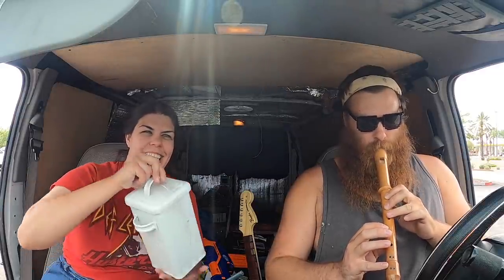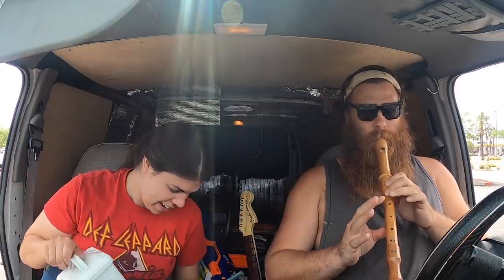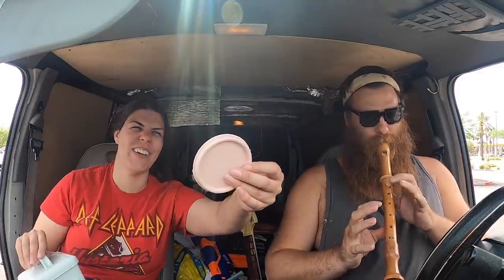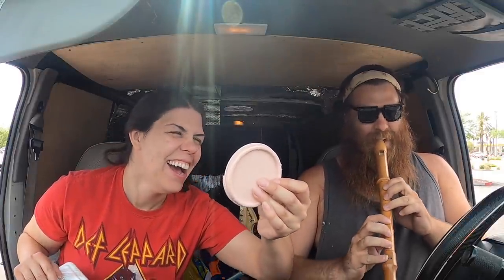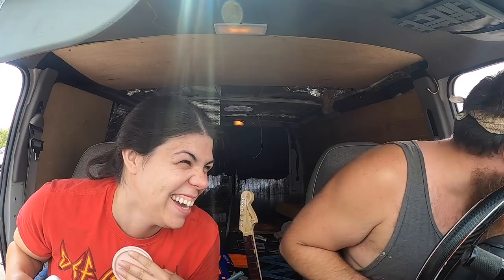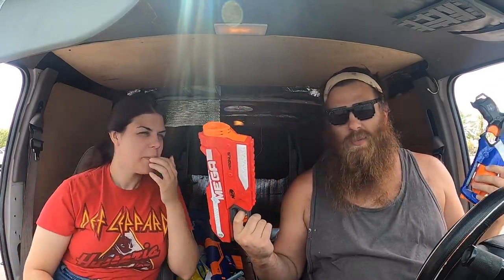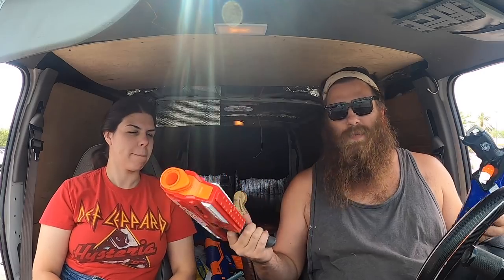I got this little cafe canister lid — I thought it was cute so I got it, I'm going to put it in the booth. I also found a Tupperware spaghetti canister lid. I got a heck ton of these Nerf guns because honestly these are the ones I sell the most — they're cheap, moms bring their kids into our booth and they see the darts and they'll get these with a pack of darts. So I got like five of them.